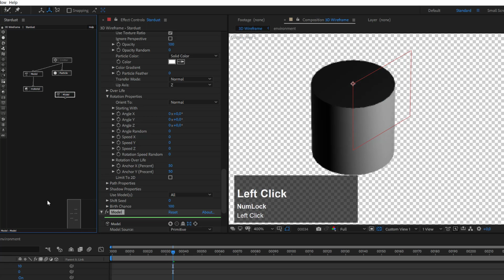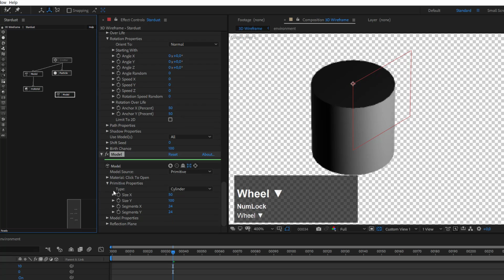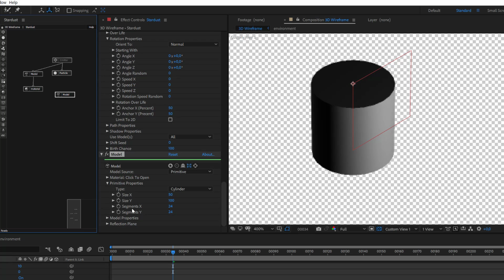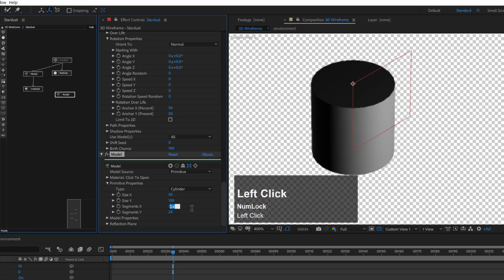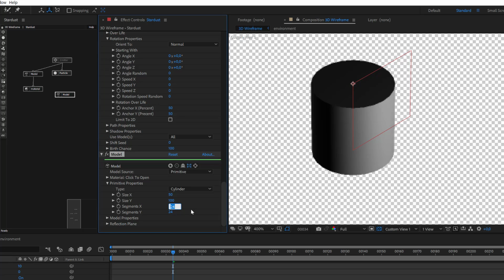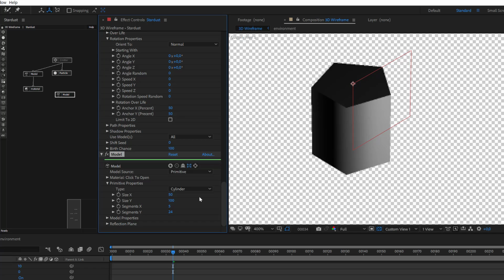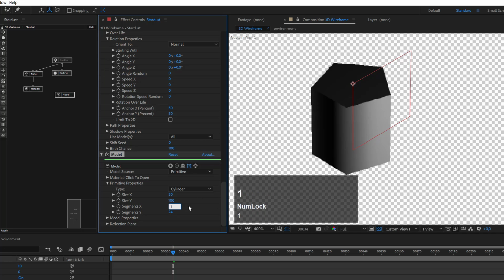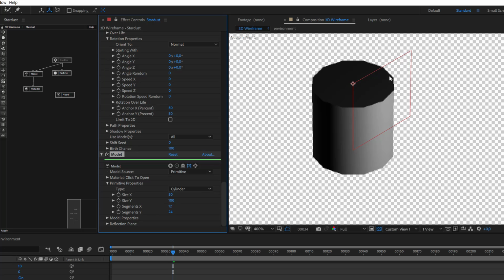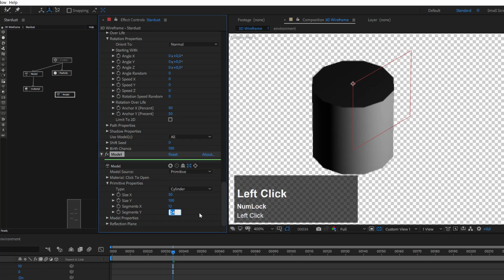So let's go to this model. And let's change this orientation. And by the way, we can also turn down the segments here. We do not need that many segments. So let's turn down the segments on X. If you turn this down to a low value, then you will see that this gets like this. It can also be cool, you know, but I want to have it a bit more round, a bit more smooth. So I think with 12 we can get away, because I will scale this down later on. And on the Y, actually I don't need a lot. So I can go to 3.